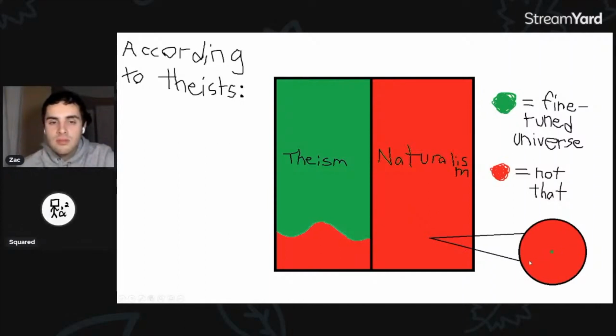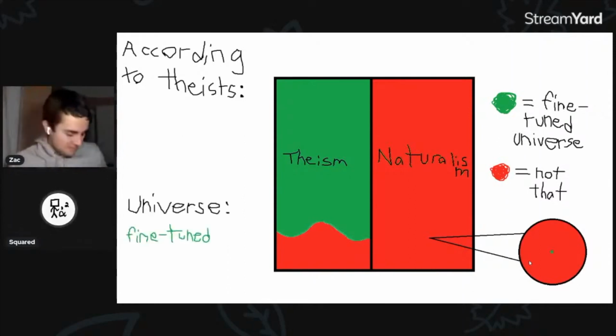Now, Zach, do we happen to live in a universe that can support life? Well, you know the universe is 99.99% life-prohibiting, so it's obviously a red universe. But no, no, no, it's a green one. Well, the fact that there are people in it is what the fine-tuning argument cares about. Exactly. So yes, the universe is fine-tuned.